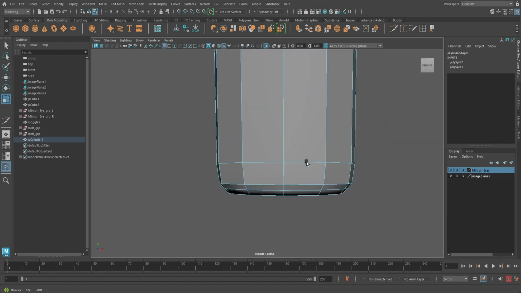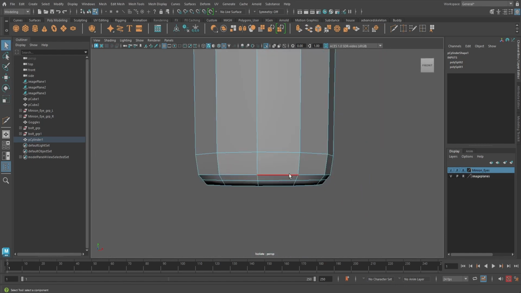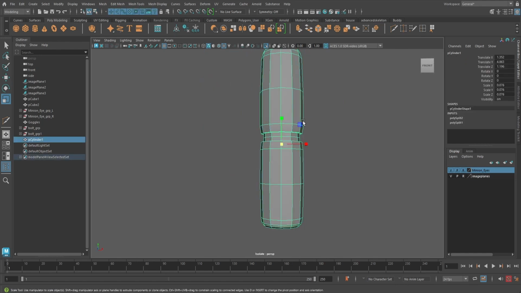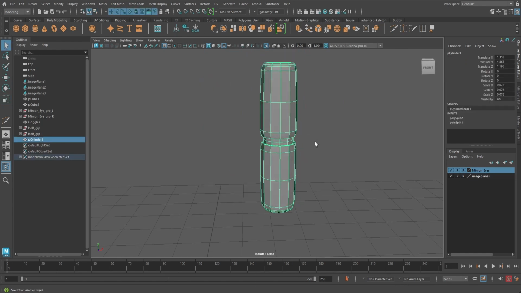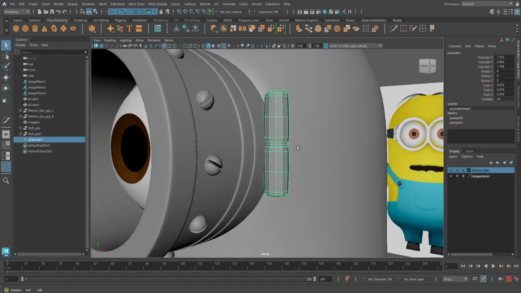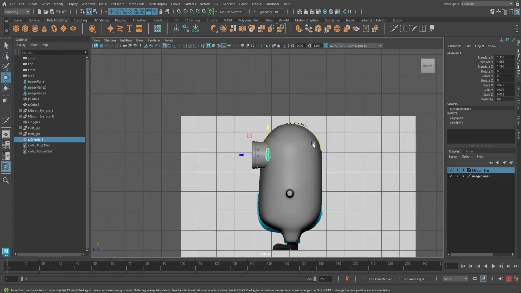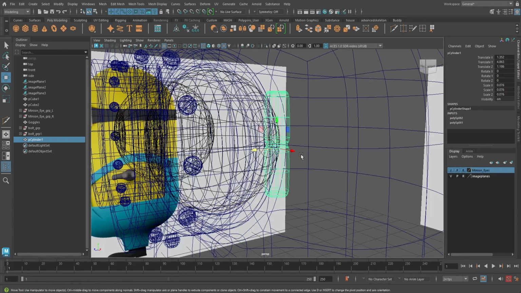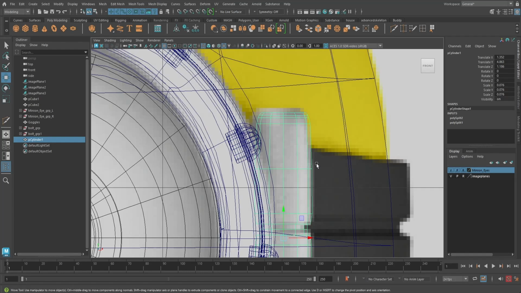Let's select this edge loop right here and move it up. Select the next one, move it up and scale it. And let's go to the side view and use our reference image to move the hinge to the proper place in the front view as well.